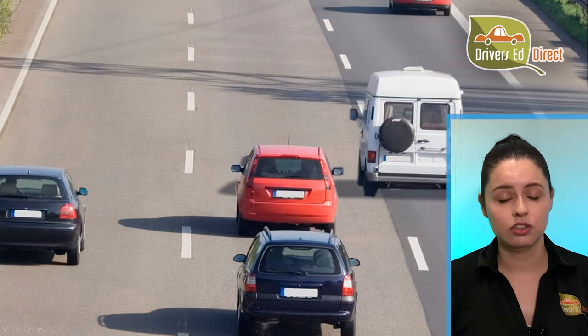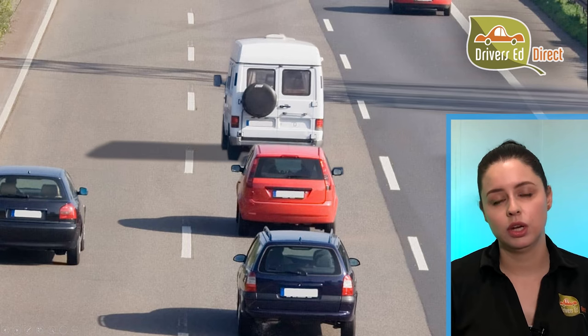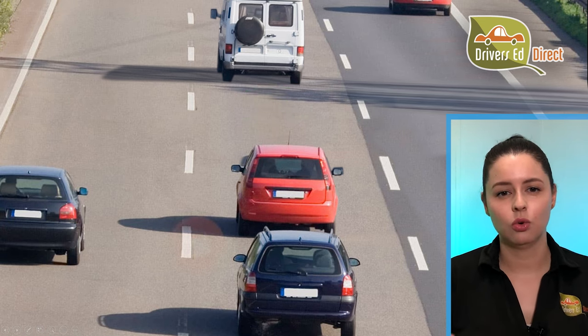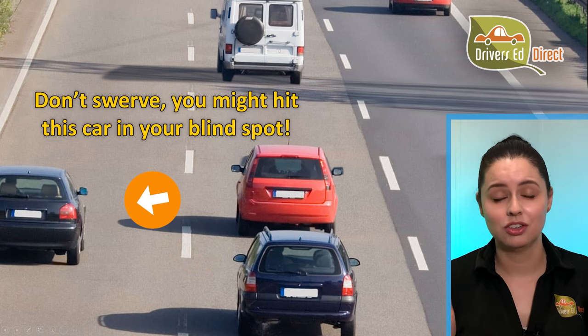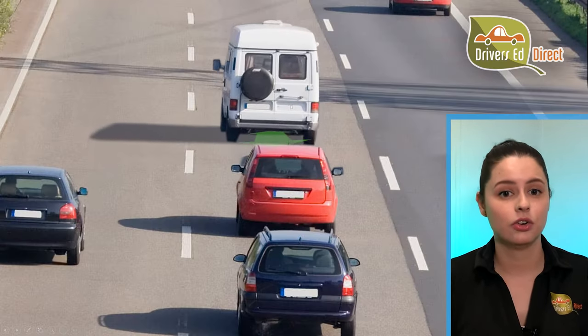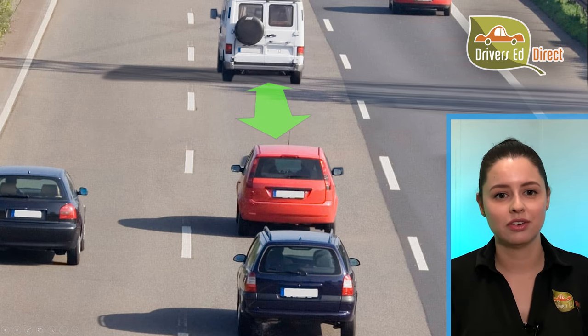If a vehicle merges in front of you too closely, first take your foot off of the gas or the accelerator pedal, and then brake safely as needed. This helps create space between you and the vehicle ahead, without you having to slam on your brakes or swerve into another lane. Slamming on the brakes hard or swerving are usually bad ideas because you may lose control of your vehicle. So just simply take your foot off of the accelerator and that'll instantly slow you down and begin creating a safe space cushion while allowing you to maintain control of your vehicle.